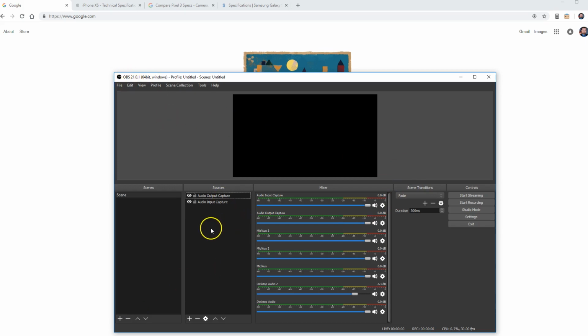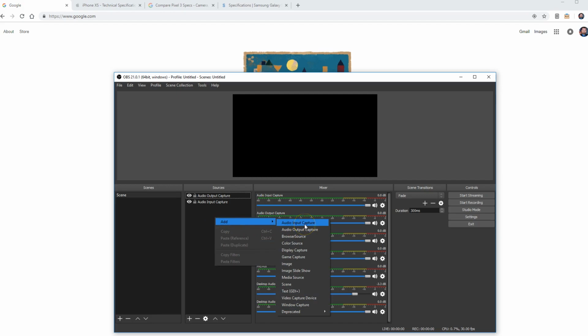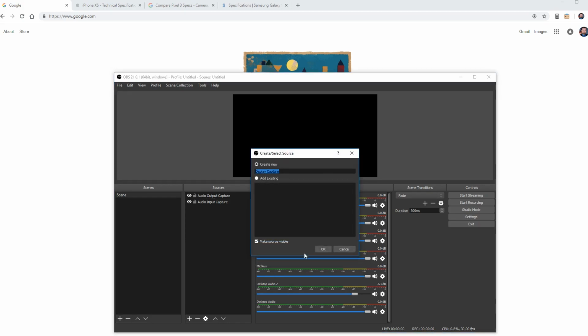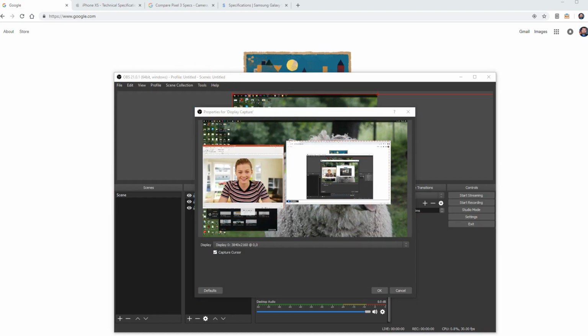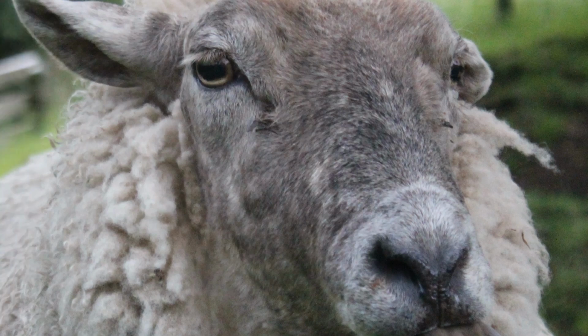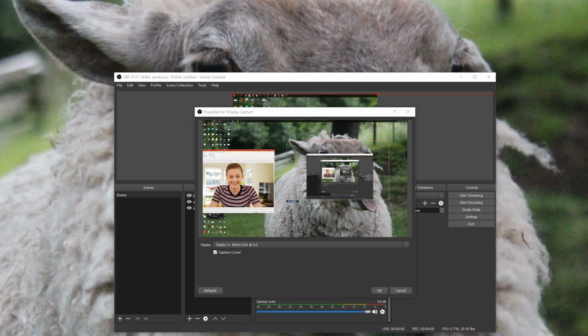Okay, and OBS, basically you would come into your recording center here, you would come over to source, and audio is usually set up automatically, but you want to right click, add a new source, and that source should be display capture right there. Hit OK, and as you can see, here I'll move a window around, and there you can see our screen right there on screen being moved around. Let's go ahead and pull that back up so we can actually see what's going on.